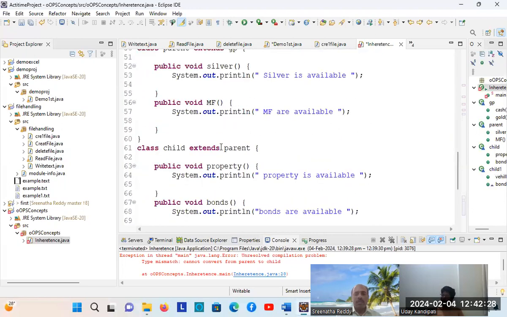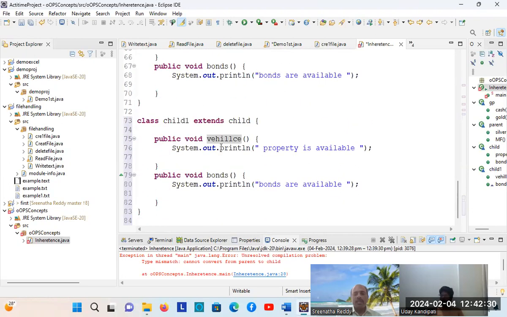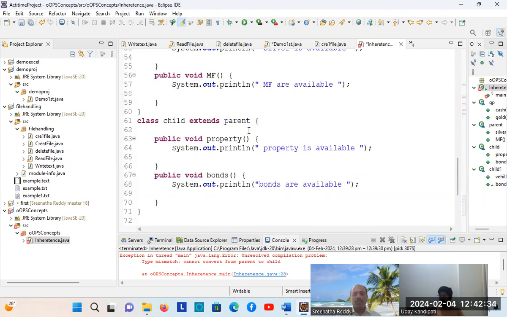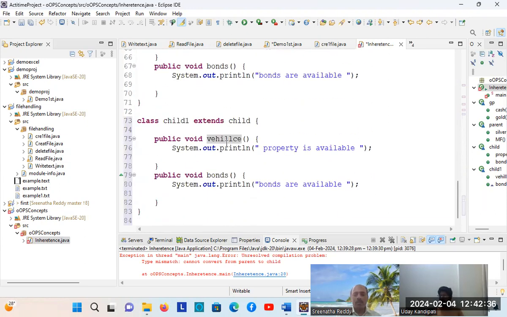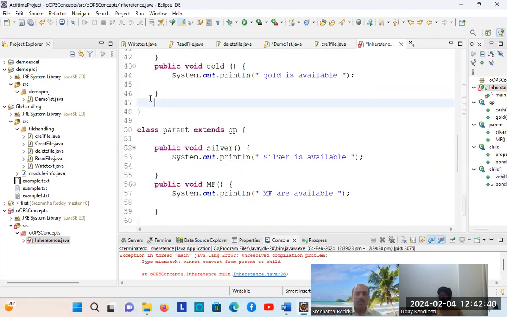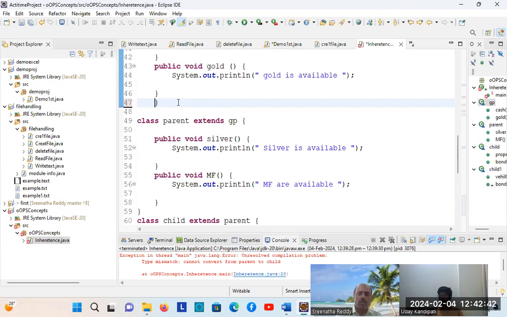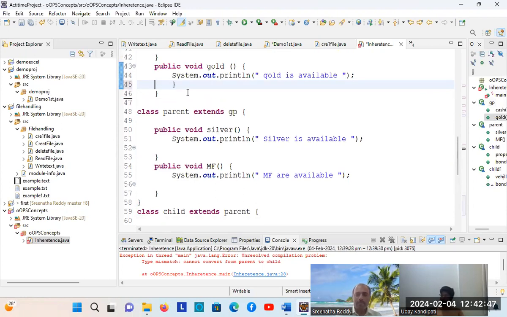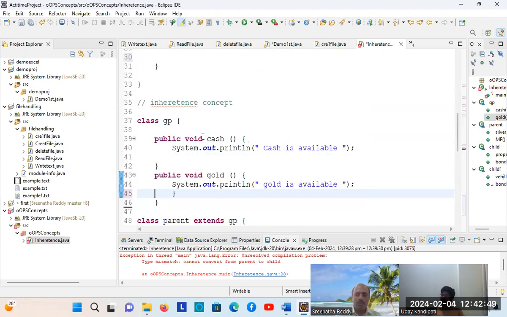You may have reusable code, so you can extend it with the help of inheritance, and you need not create the multiple things again. If you are clear, you can note down the program if you require. I'll try to create this.